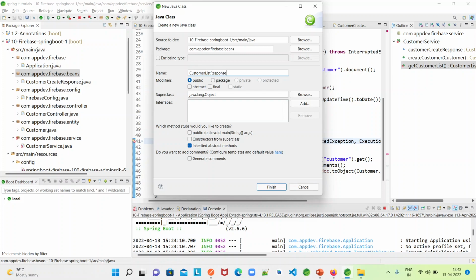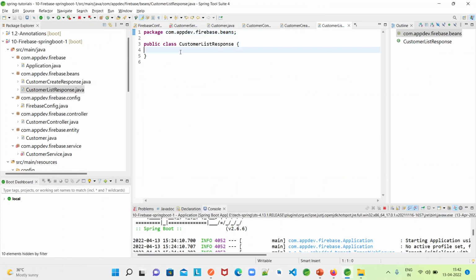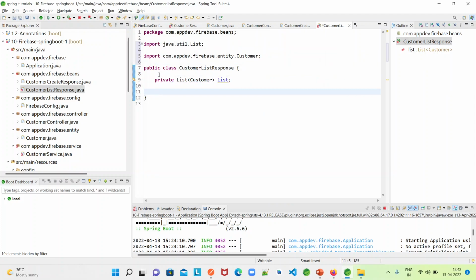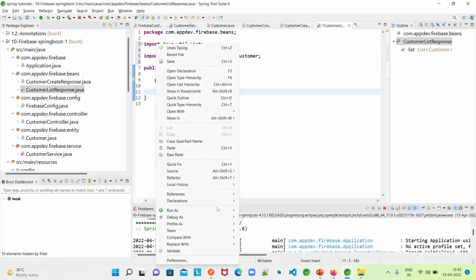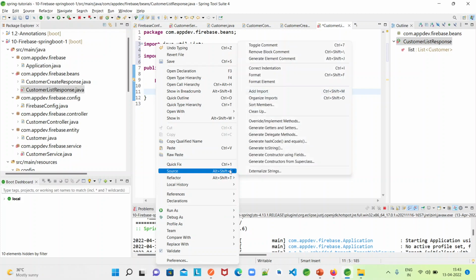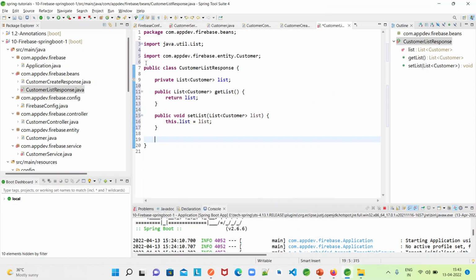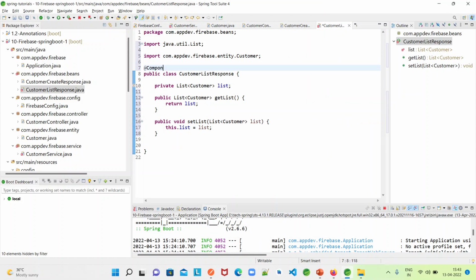Customer list response, here private list of customer, just a list. Let me generate the getters and setters, and it is just a bean, so I'll mention a component.